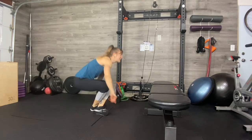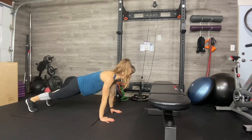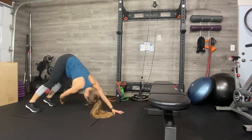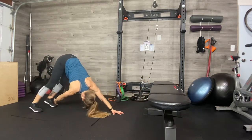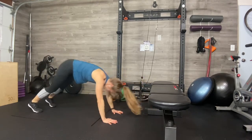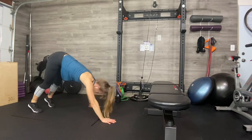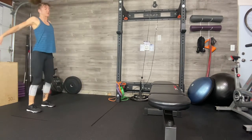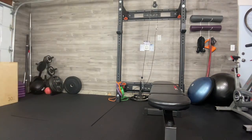Finale — plank to down dog tap. Here we go. Ten — counting down. Nine, full body strength. Eight, workout's almost in the bag. Seven. Yes, you can — just breathe and work. You're about to feel so good, so accomplished without using anything but a bench. Amazing — possibly nothing at all. Three, two, and one. Walk it back, shake it off, find a good stretch. Awesome job — it's your workout of the day. I hope you enjoyed that.